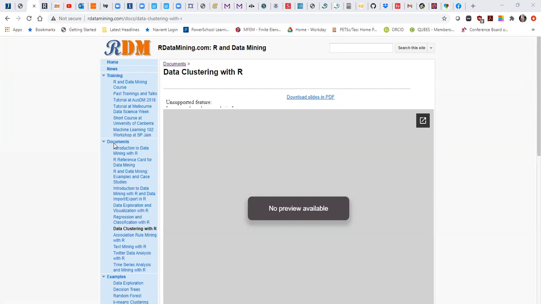And then run the k-means clustering to find 3 clusters. So this is the command. And then print the clustering result using kmeans.result, so it gives you this one here.